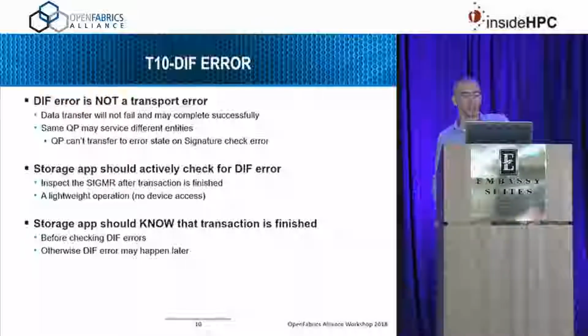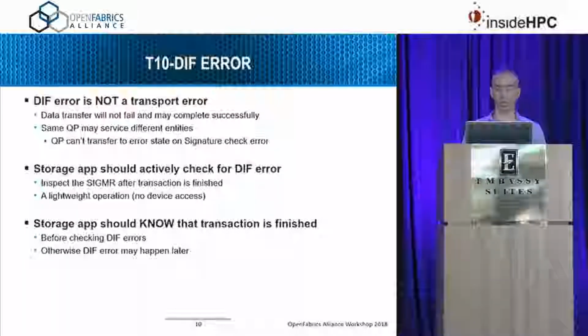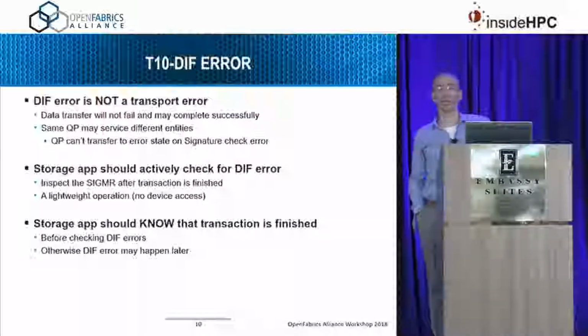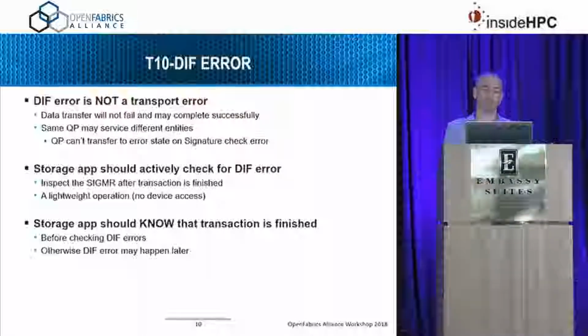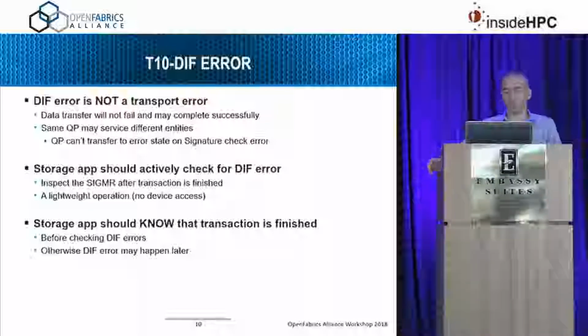In our case, the QP would not change its state. Basically, if CRC failed, QP would go to error and indicate an error. In our case, we cannot modify the QP state because there was no transport error, traffic passed fine, and also the same QP can serve multiple entities. So if a certain entity failed on its signature, it's incorrect to turn this QP into error, as it serves other entities that were okay or even didn't use signature.